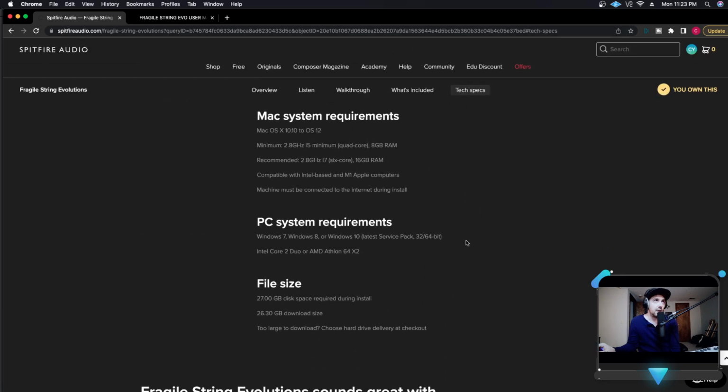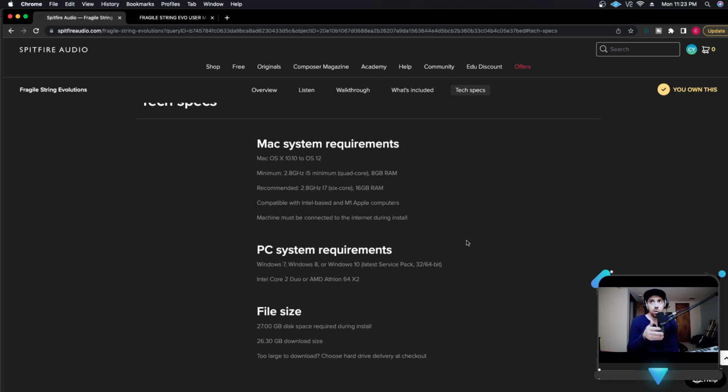Tech specs. All right, so here's the Mac and PC system requirements. Review those. If you fit the requirements, then congrats. You would be eligible for installing this library on your machine and enjoying it. If you don't, don't get FOMO and don't worry about it, because there are plenty of libraries out there for you. And if one is out there meeting your requirements, use it and enjoy it and be happy. It's okay. Don't get the FOMO. That's why we do reviews, making sure that you know if you're missing out or not, right?